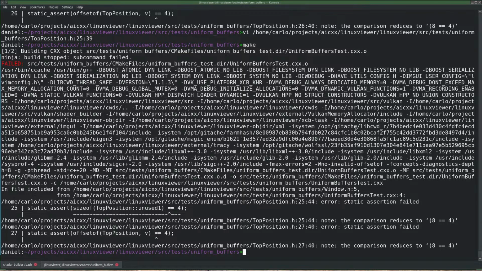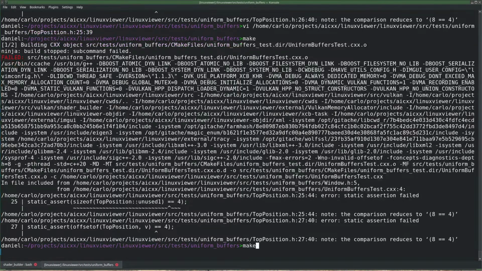Yay! The size is 8. What? I have a single float and the size becomes 8. Which of course is because my padding cannot be 0. I think I have... yeah, that's it. I think I know the solution. Okay, I understand it.